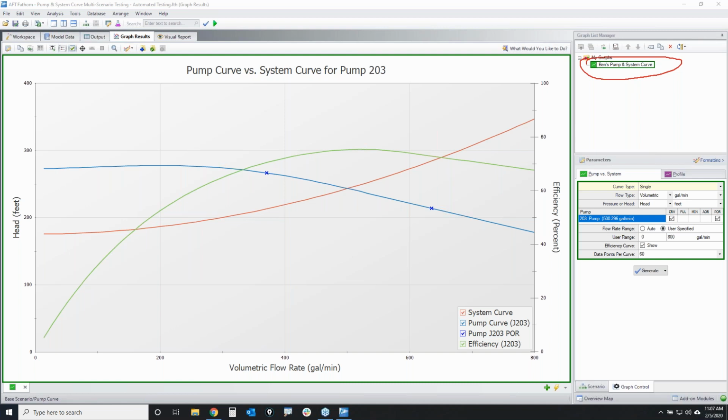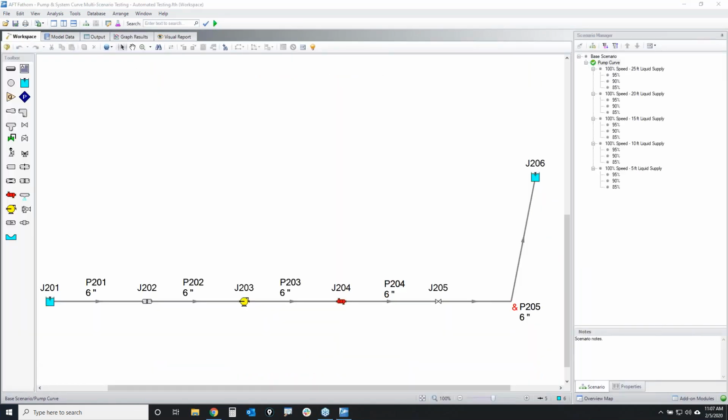So if the way that I've specified this graph list item here with all these parameters applies to all of the other scenarios, meaning in any of these other scenarios, I've not deleted the pump, I've not changed the number, etc. If I've got a pump J203 in all of these other scenarios, that graph list item will apply to all the other scenarios.